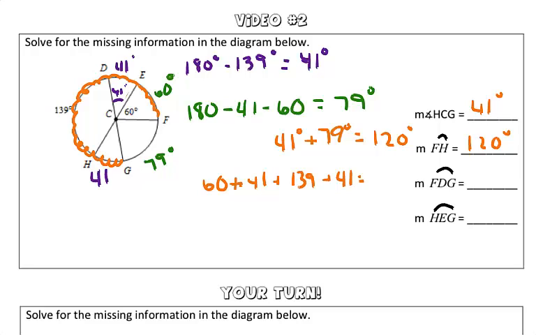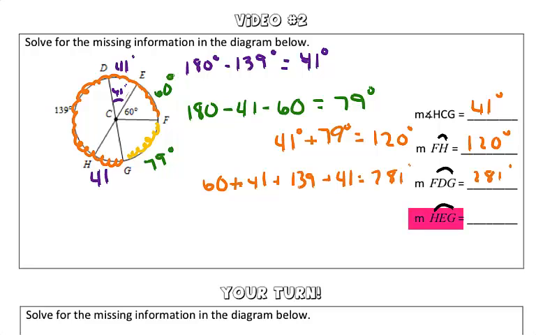Another way that we can see it is that we can see the entire circle, and the only part that's currently missing from the circle, or the part that we're looking for, is the 79 degrees here. So we can take 360 and subtract the 79, or we can add all of these arcs together. Either way, we'll come up with the same answer, which is 281 degrees.